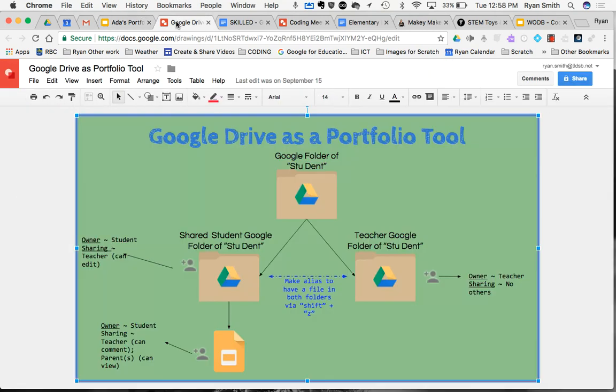So to kind of bring it back around to our graphic here, I've talked about the setup of these folders, talked about how to add information to these folders, talked about the sharing of these folders and the document as well, how to move or have things exist simultaneously in two spots, and then how to actually collect a portfolio for yourself. Over here in the teacher portfolio, you may choose to have the same idea where you have perhaps slides or a document or some kind of information or artifact where you're collecting information and adding notes for yourself as well, and more than just dumping pictures into a folder as well to help organize your thoughts and ideas, whether it's used for a parent conference or used for evaluation later on.